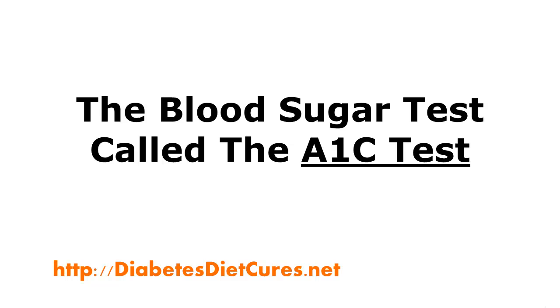I can recall a doctor telling me about one of his patients who got very angry with him over an A1c test. It turned out that this patient only tested his fasting blood sugar in the morning, and his blood sugar was usually okay. So the patient was very upset with his A1c test results and argued that the results were wrong. But what the A1c test uncovered was that his blood sugar was consistently high throughout the day after meals — very high. And since he didn't test his blood sugar after meals, he would have never known. So he was being misled by the fasting blood sugar levels.